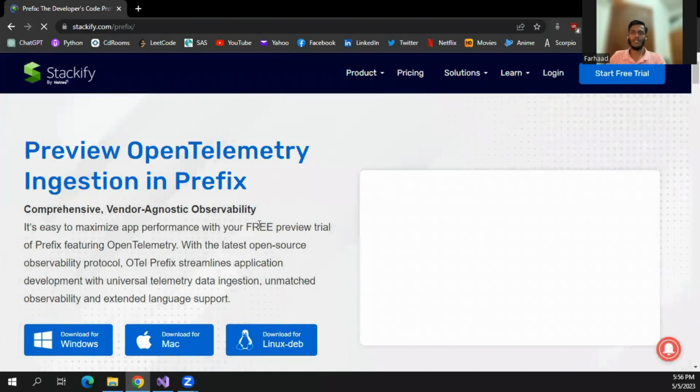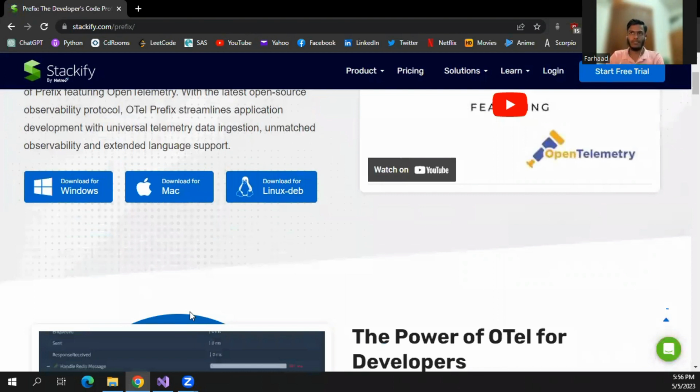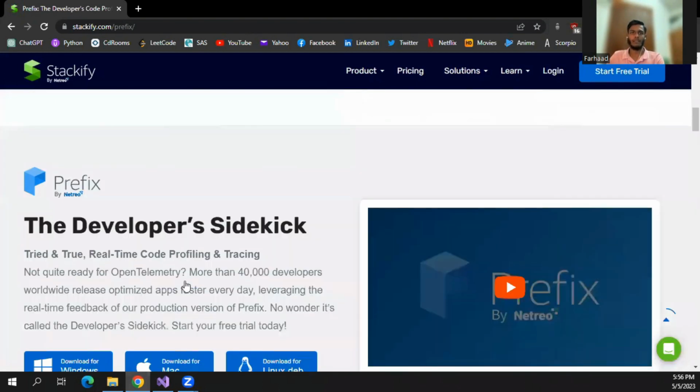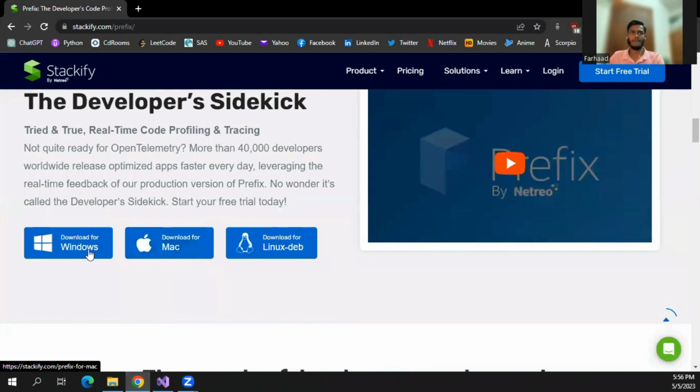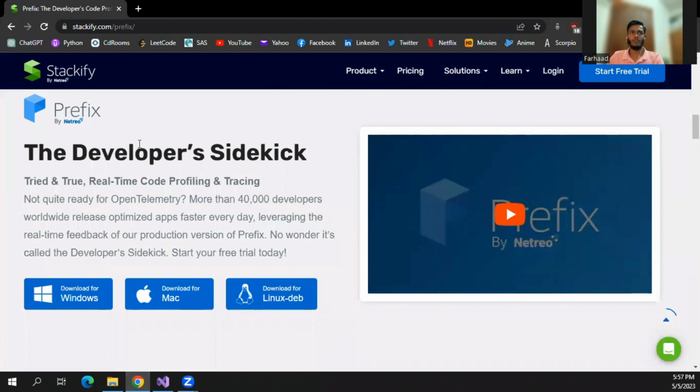And then from this, we will navigate down below and download this particular setup for prefix, which is the developer's sidekick.